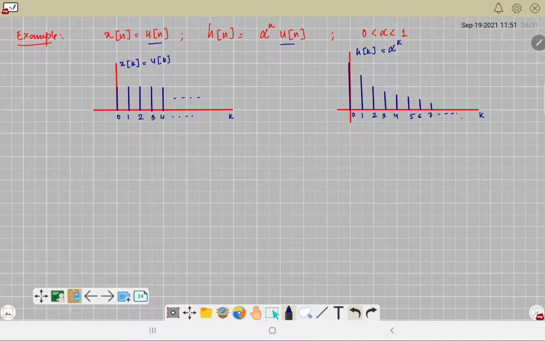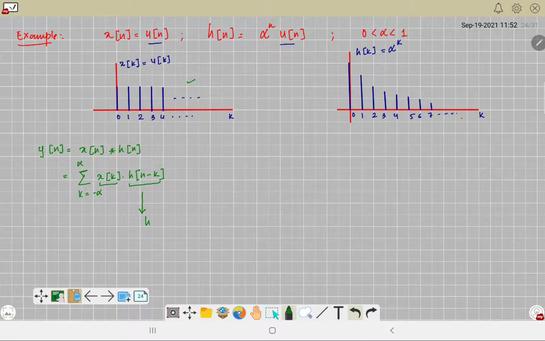Okay. Now for the computation of my convolution sum in this case, so my y of n will be x of n convolved with h of n, and it will be actually this summation k running from minus infinity to plus infinity, x of k h of n minus k. Fine. Now x of k appears like it is in the summation. This is something we need to derive graphically, right? So this basically is done.